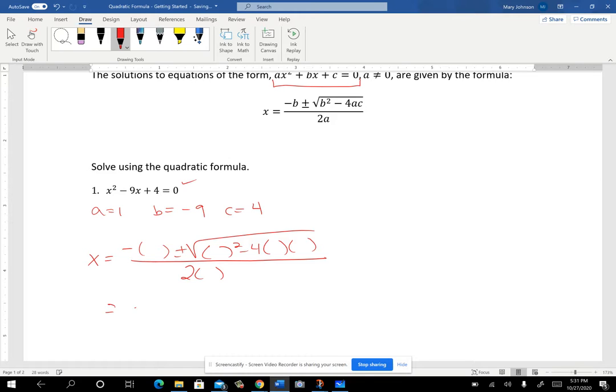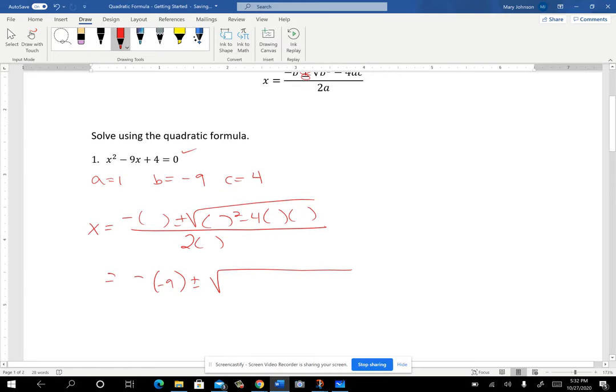So in place of the first parenthesis, I'm going to put a -9 because that's where B goes. Notice this formula says negative B or opposite of B. B itself in this case is -9. Then the formula says take the opposite of that. So eventually that'll become a +9. This notation right here is just because I'm lazy. I don't want to write that whole entire formula once with a plus and once with a minus, but that's what it means. So it's giving you the two solutions you're used to getting on this.